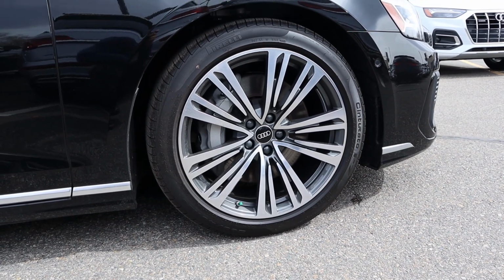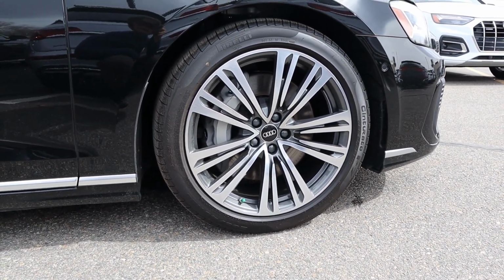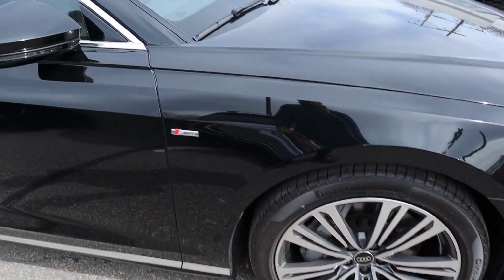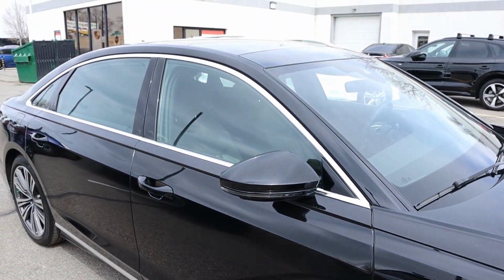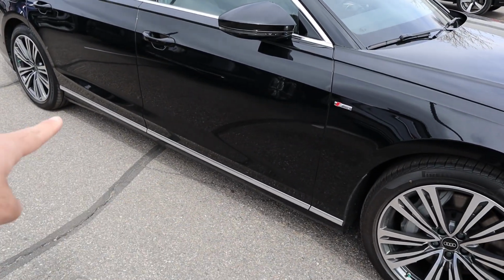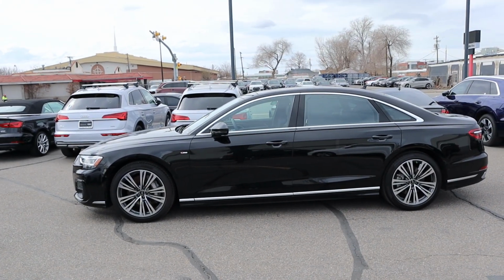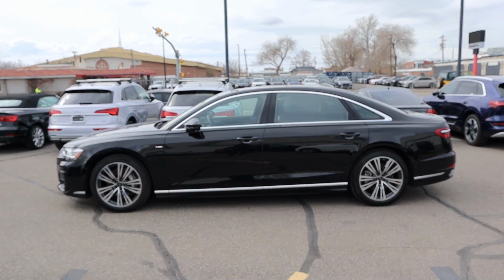Coming around the side here, the tire and wheel setup is 265/40/20 in the front and in the rear as well. With the wheel design, you've got the silver on top, then the metallic gray down below that, and I think it's a pretty good looking wheel. Really cool cut there with the fender. Notice we've got our S-line badge here on the side, more chrome trim around the windows, and some silver trim at the bottom. Here's your full side view of the car, and this is where you can see that the A8 L is a pretty long car, hence the L.